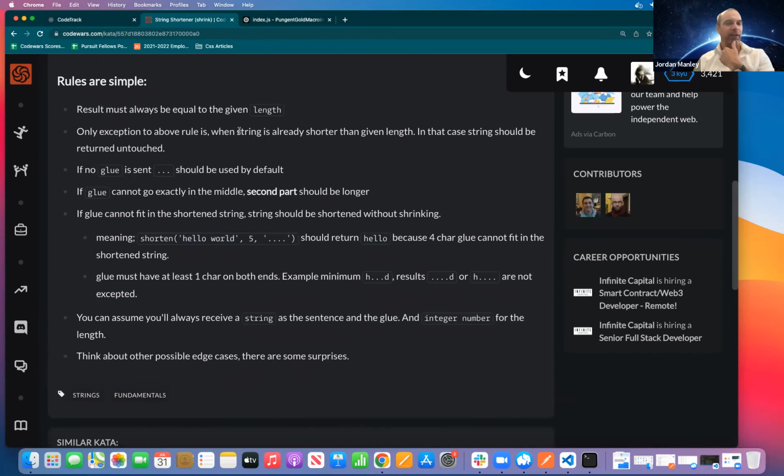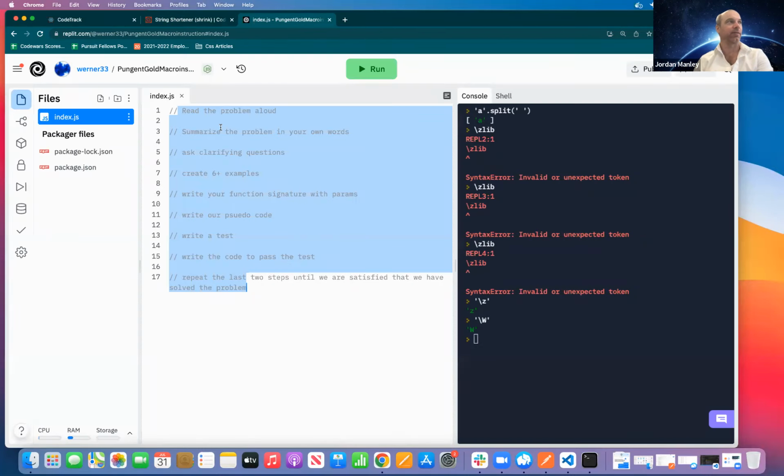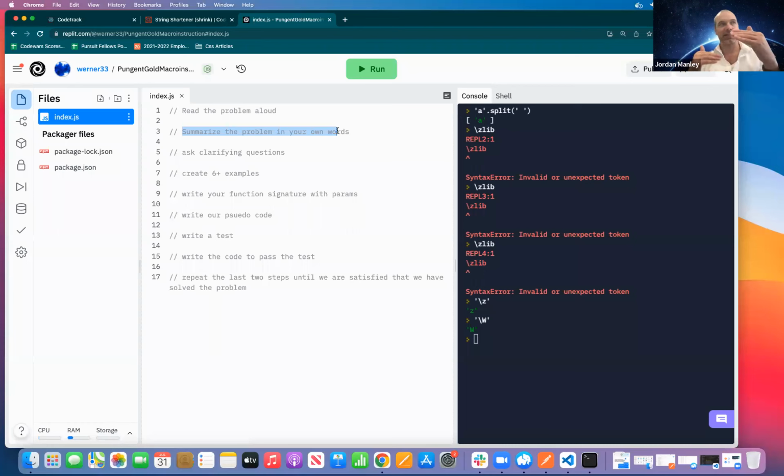Okay. If I'm not at a place where I can summarize the problem, then I'll just skip to ask clarifying questions, but I'll always come back to this, right? These steps have some interplay between them, or maybe you can partially summarize the problem, but then you have some clarifying questions, which allows you to better summarize the problem, and I go back and summarize the problem again. I don't move on until I've done this well. I'm not going to go too far before I feel like I've summarized it well.